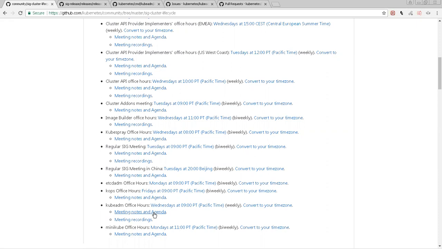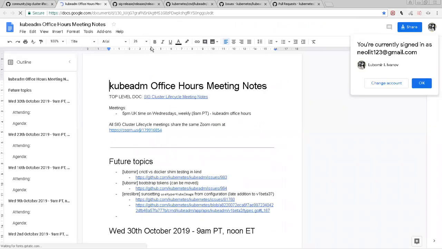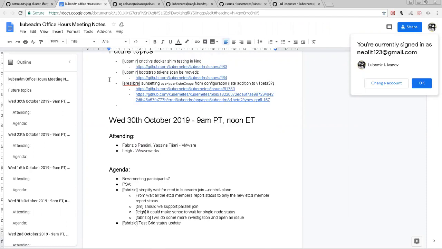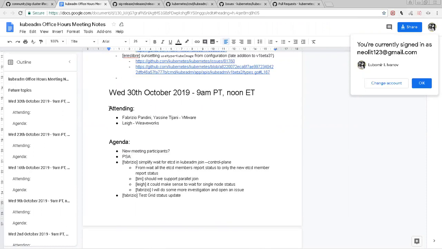You can see our agenda notes. This is basically a Google document that everybody can join; I'm going to explain who can view this. It is a document that we use for pretty much orchestrating our Zoom meetings. So we are using Zoom for the meetings. And the way this works, we add a list of attendees, and everybody should add their name here. And we also have an agenda.